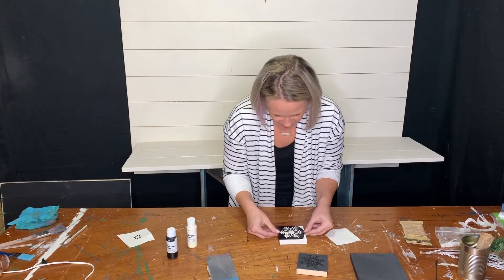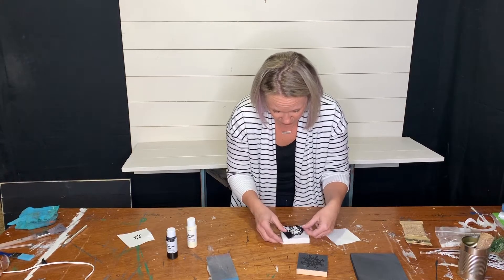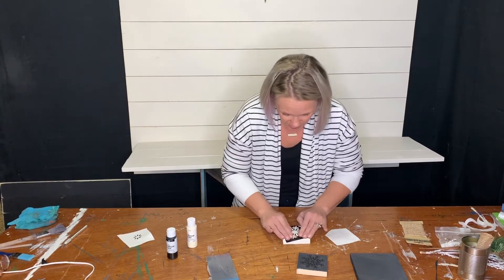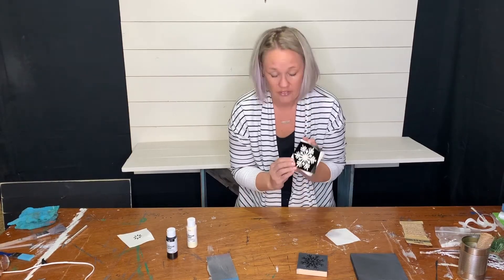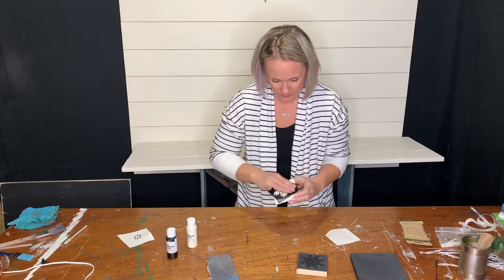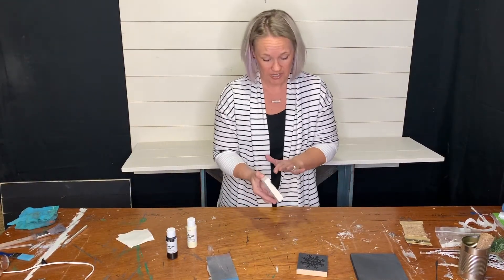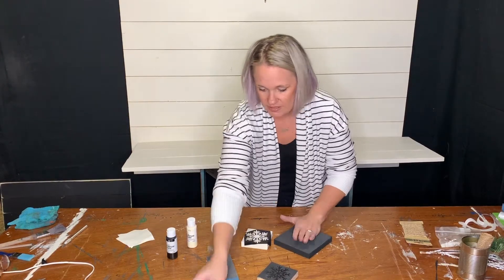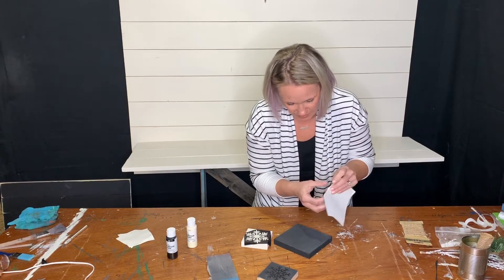I kind of don't want mine to be perfectly straight on there, because if it isn't perfectly straight, you're going to notice. So if you don't purposely put it down perfectly straight, it won't look like it's off. I kind of offset it just a little, but snowflakes are perfectly imperfect. This block is completely finished on the outside — I'm going to paint this whole entire thing ivory. And you'll have an extra snowflake sticker that you can maybe do some other projects with.